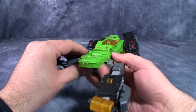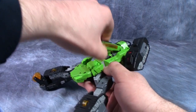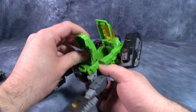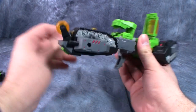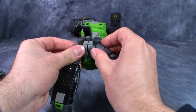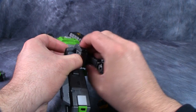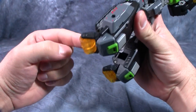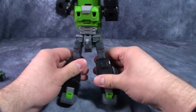Now the next thing we're going to do is come up to the front here and fold the side bits out, open the canopy up and pull the headmaster out, and push the whole front of the tank part up, close these bits, and fold the tank bit down like that. Now we'll take the hips and bring them together, push them up, and then this peg that is formed will actually peg into this gray piece which will hold it all into place. Then for the feet, take these big orange treads and fold them back, and these sections will pull out and fold up — and there we have the legs.